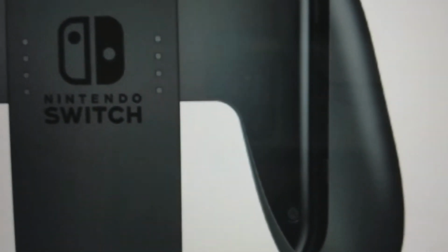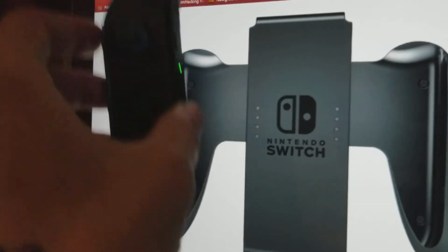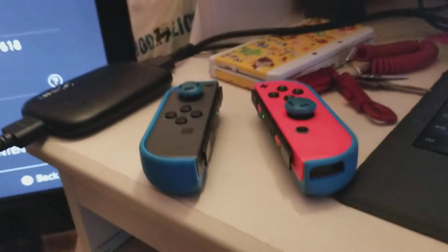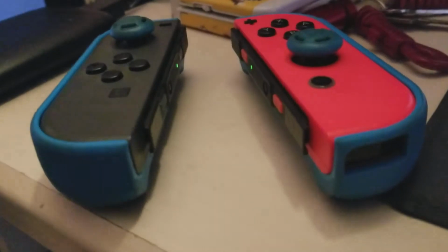Now, the big problem that comes with this controller grip, the Joy-Con grip, is that you see these two things on the side right here? It will not allow the grip to slide on there, which is a pain to have to take off every time. Plus, it just feels much better to actually have the grips on there. Now, it's not a problem for the joysticks, but it's a big problem for the grips.